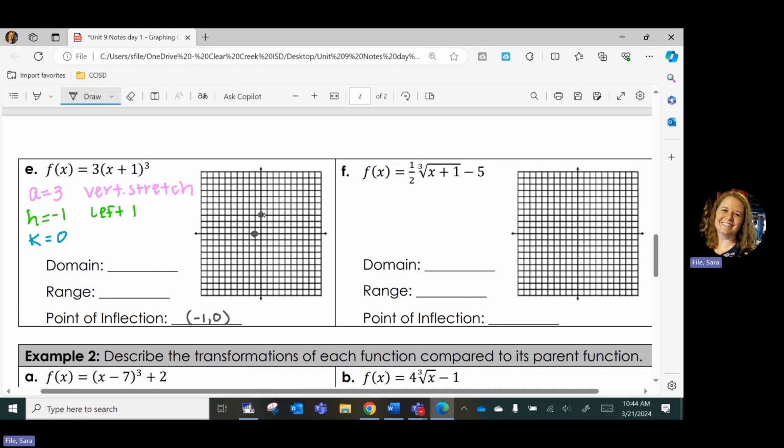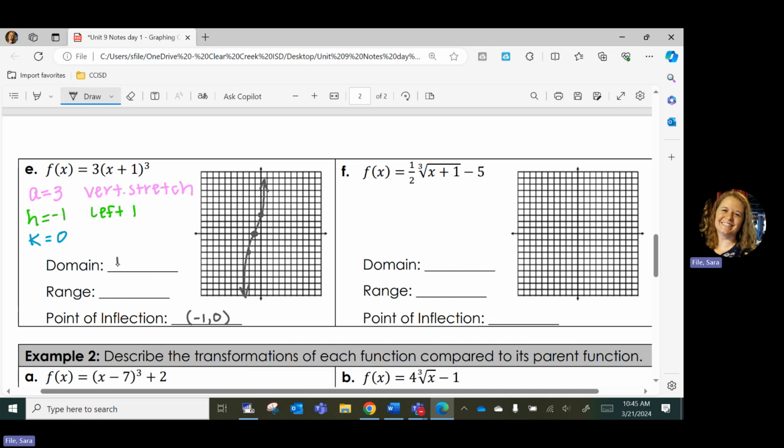You can make a table if that's easier for you. Normally I go over 2, up 8. What's 8 times 3? That's going to be off this grid. I can't plot that point. It's too high. What about to the left? I normally go left 1, down 1, but this time I'm going to go left 1, down 3. And again, I wouldn't be able to fit the other point because it'd be down 24 from there. So I can only fit those 3.